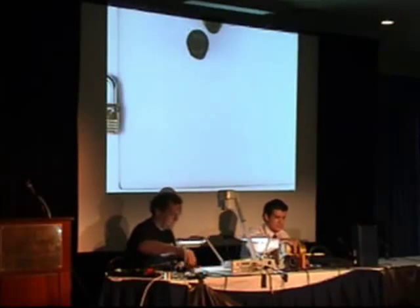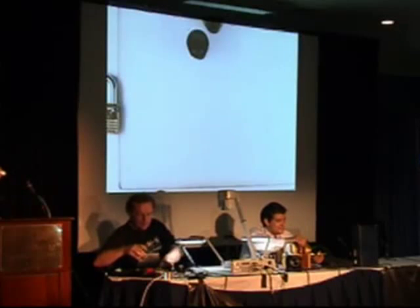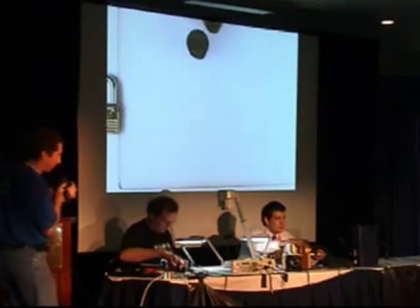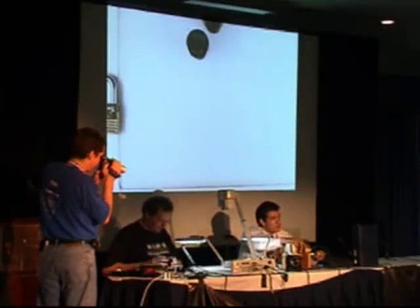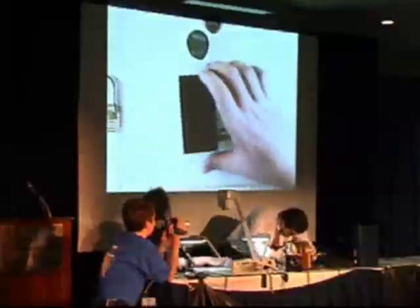This is the multi-lock, pick-proof lock, which he's going to pick now. This cylinder is kind of larger than normal. There's two of these in the world. Multi-lock has one. I have the other. Hold it up, says the guy. Okay, let's hold this up. I can't speak while I hold it up, so hold on for a second.